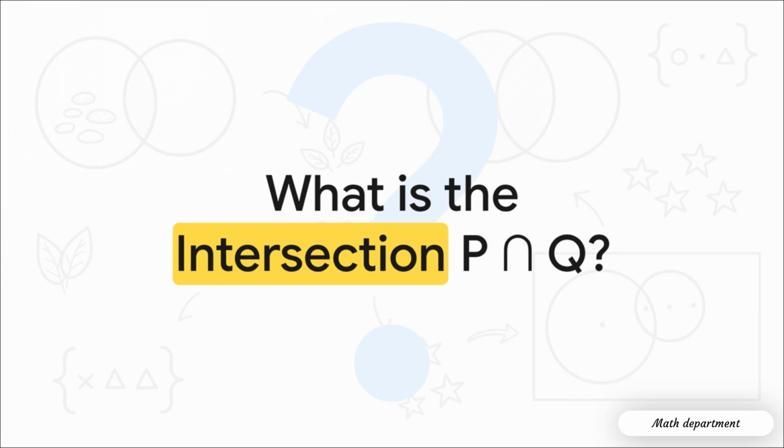Okay, let's look at where circle P and circle Q overlap in the diagram. There is a single number sitting right inside that shared football-shaped overlap. Alternatively, you can just look at the written sets. P has 8, 4, 5, and Q has 2, 5, 9. The only number on both VIP lists is 5, so the intersection is the set containing the number 5.